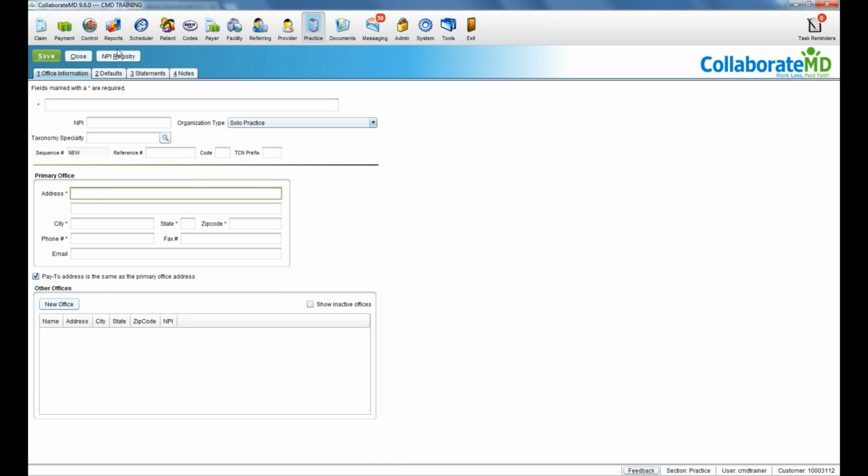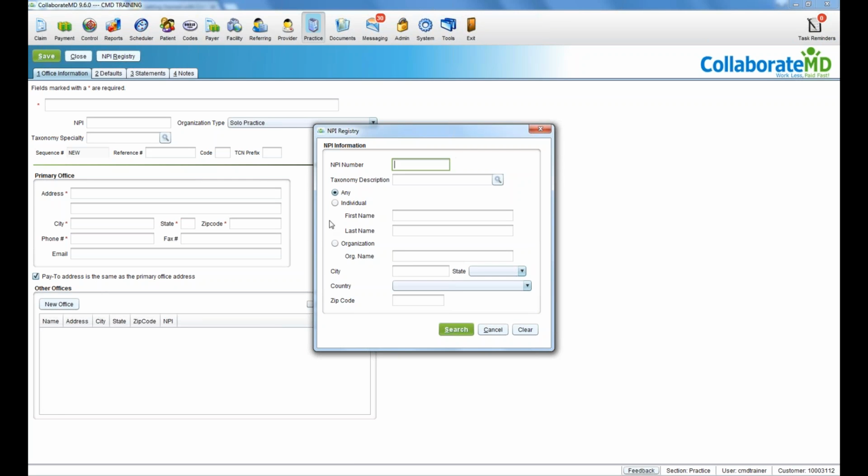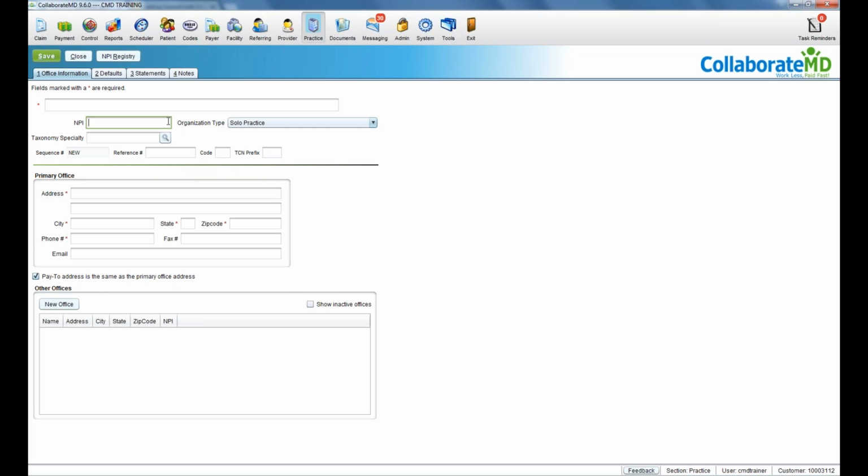The NPI Registry button can be used to search for more information on the practice. This button will also be available within the Provider, Referring, and the Facility sections. So you'll notice that button, and you can use those as well. The provider's group NPI number should be entered in the NPI field right here, okay? Again, that's only the group number. If you do not have a group number, you do not need to enter in an NPI in this field, okay? This number will be displayed in box 33A of the professional claim form or box 56 of the institutional claim. We will be reviewing billing with the individual NPI shortly within the provider section.